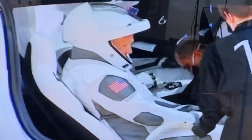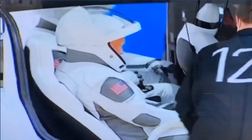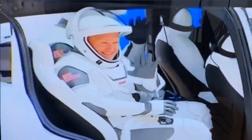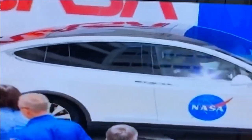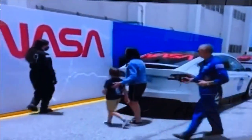For folks that maybe weren't watching earlier — we're in Florida, it's super hot, super muggy. So how are they staying cool? There are these portable cooling units. We had two at the ONC building, there are two in the Teslas, there'll be two in the elevators and then two in the white room when they arrive on the crew arm. So we're just keeping that cool air flowing through the suits.